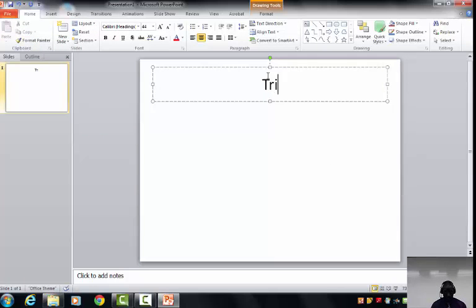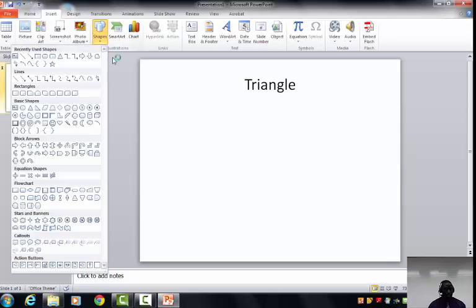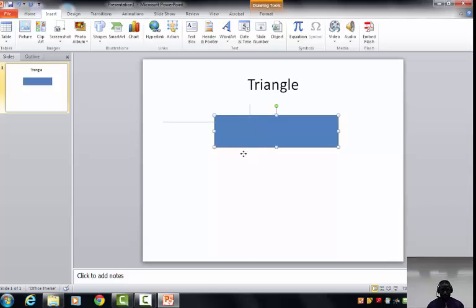This will be the triangle class, and I'm going to add an area for my members for this class.